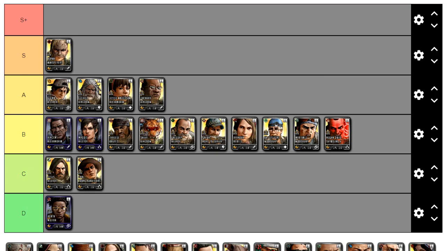Next character is going to be a Whisperer, and it is going to be Skins. I'm going to put him in B tier as well. I think it's kind of fair to put him here. He is a decent character.